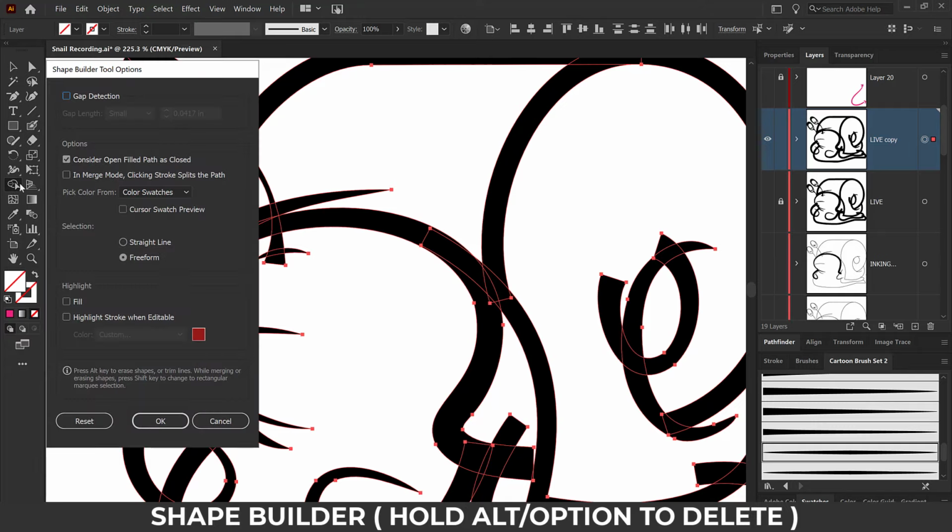So in our settings, notice I just double clicked on things. If you're new to Illustrator, just start double clicking on things, especially over here, so it will give you some options. It's always fun to double click so you understand where all your options are. Now I have turned off my gap detection.